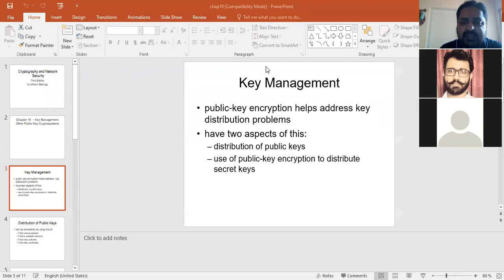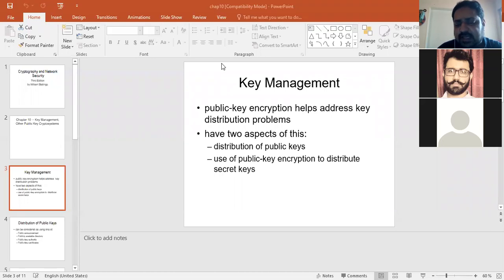And we have gone through different examples of symmetric encryption. For example, there's the DES algorithm, there's the AES algorithm, and some other symmetric encryption algorithms. In the same way, we also have different types of public key cryptosystems or public key crypto algorithms.